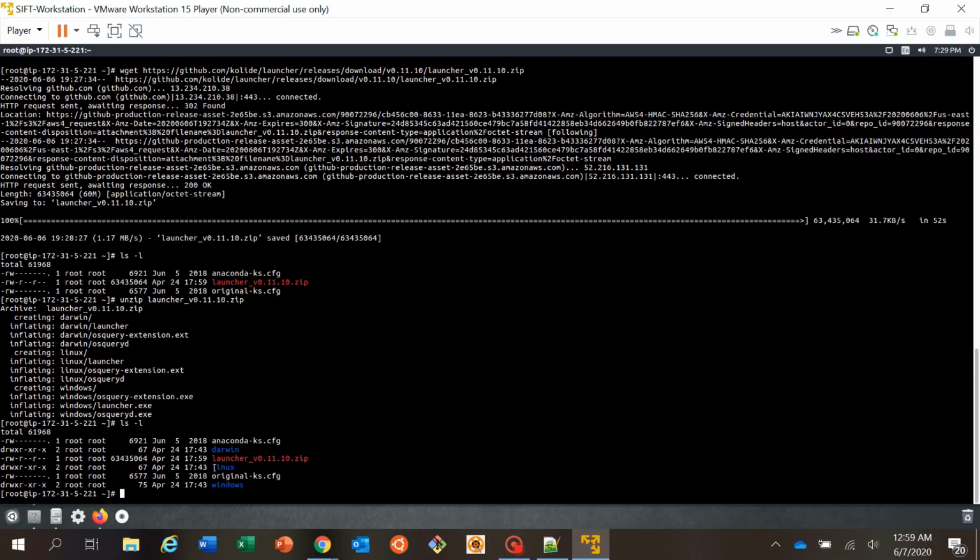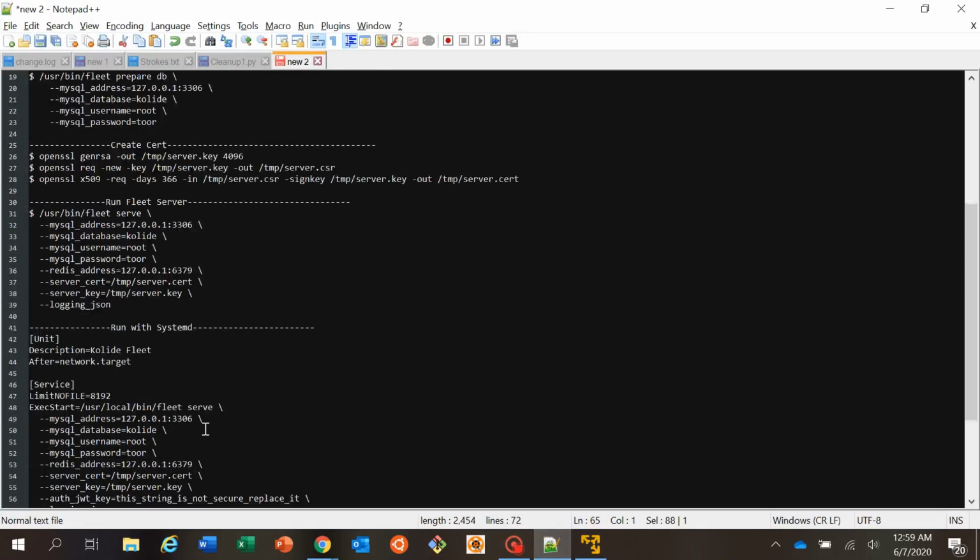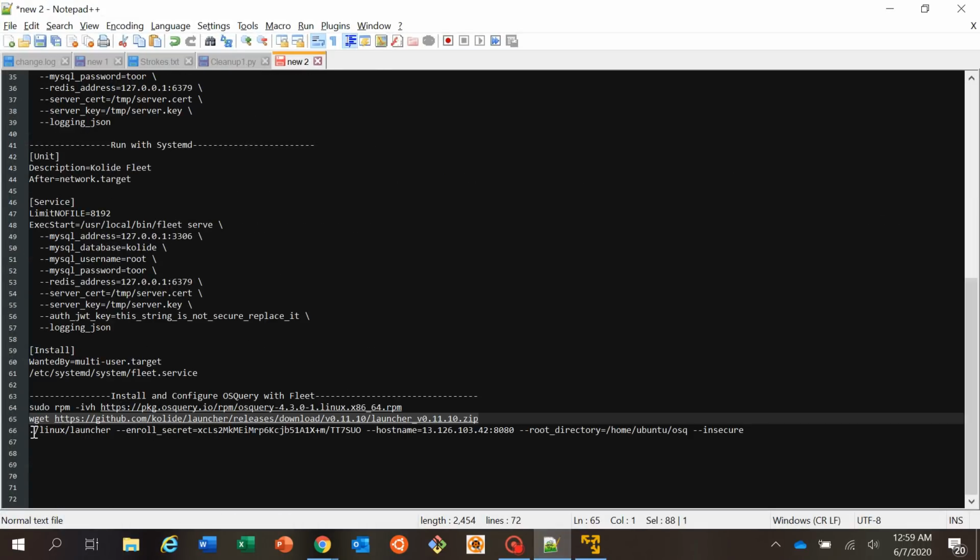So we are targeting this Linux because it's a CentOS. So we will be running that same command using that Linux. So remember, this is our Linux folder, and we just need to change this host name, right? So we will cut that host name from our AWS console and we will be back.